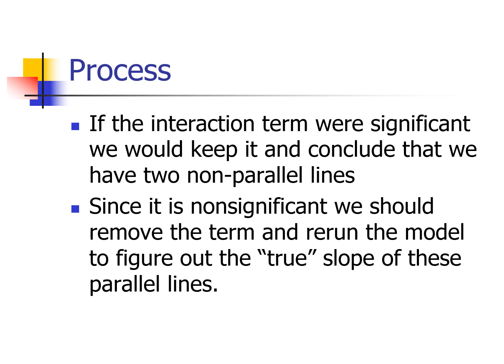However, in our case, the interaction is non-significant, so we should remove it and rerun the model. Now we are going to look at these two parallel lines, one for smokers, one for non-smokers. We're going to look at the coefficient for the smoking variable and see if that's significant. That's essentially going to be testing whether or not there's a significant difference in the y-intercepts, which is really saying, do we need two lines or not?